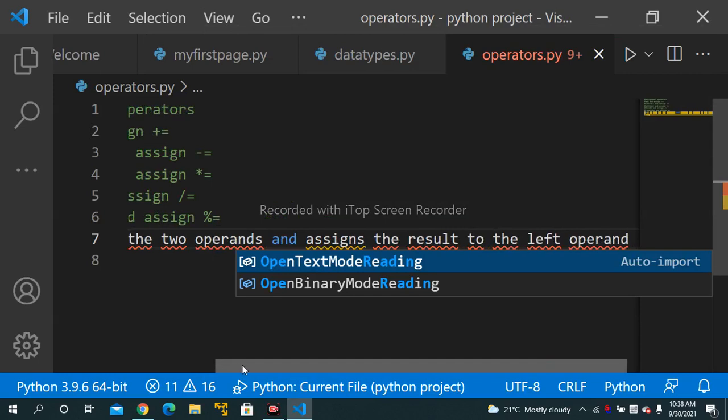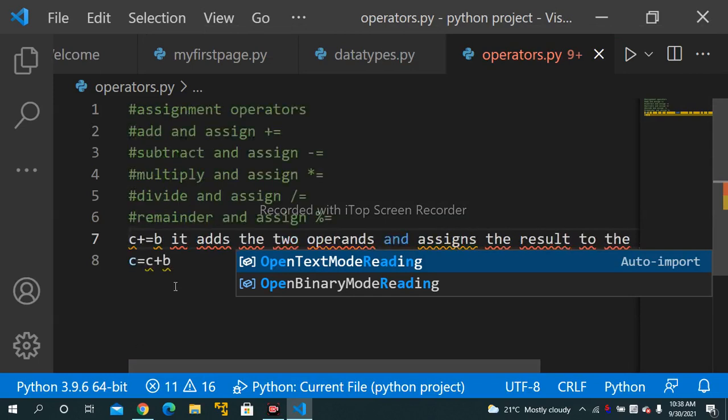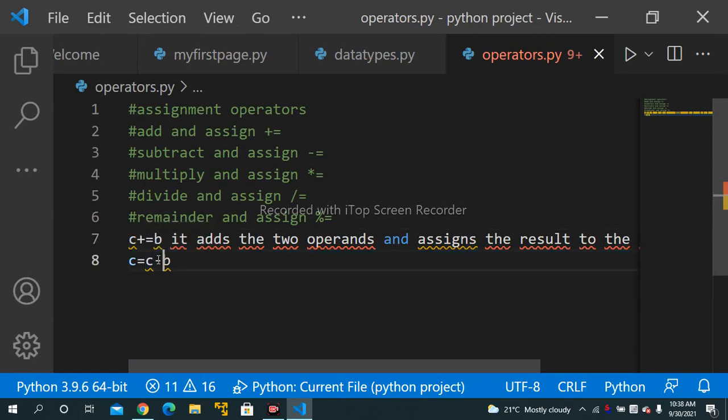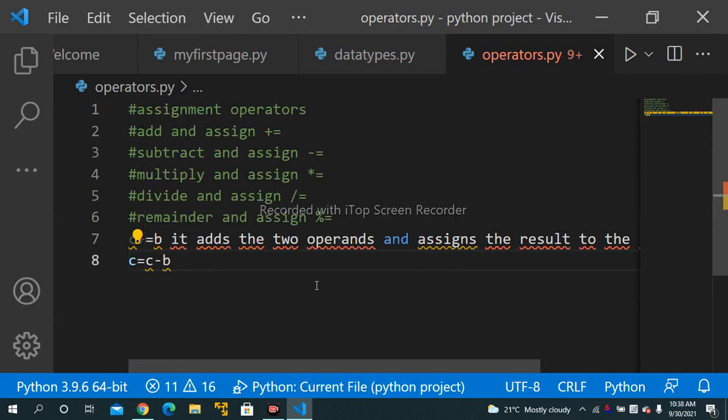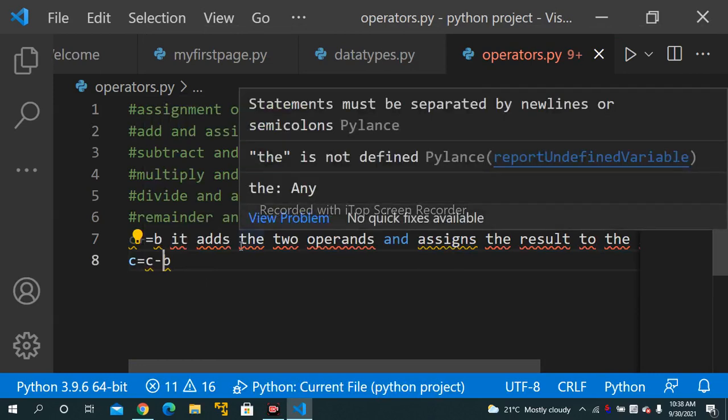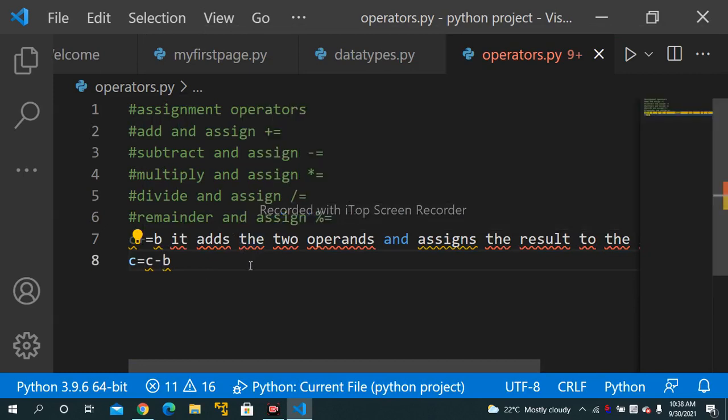So you can use the same for subtract, multiply, and divide. Subtract takes the two operands and assigns the result, so we just have minus here. Divide divides and assigns the result to the left. The remainder calculates the modulus of the two numbers and assigns it to the left operand.